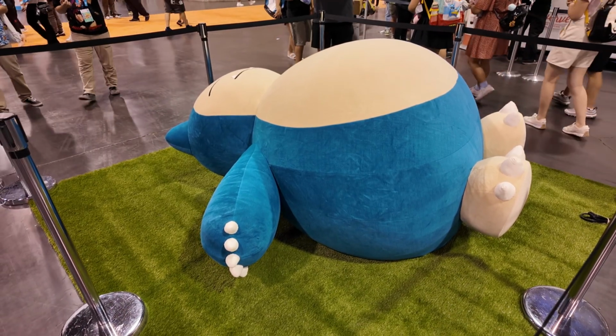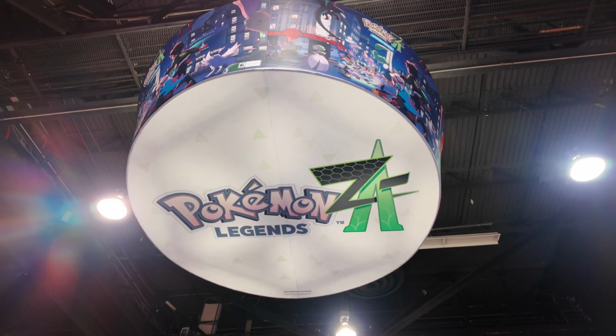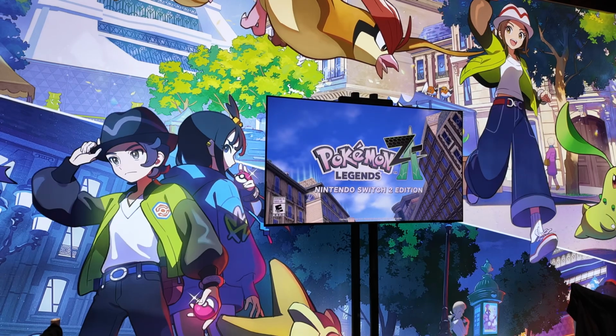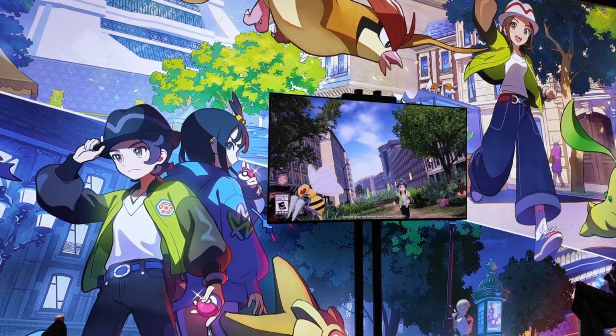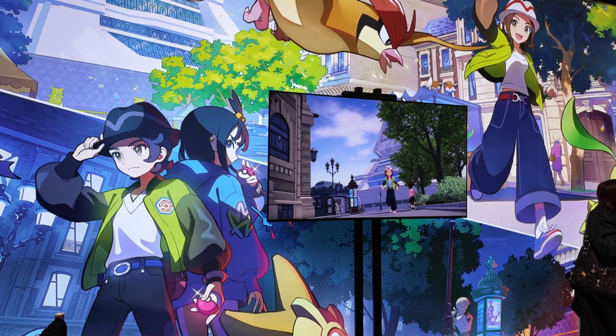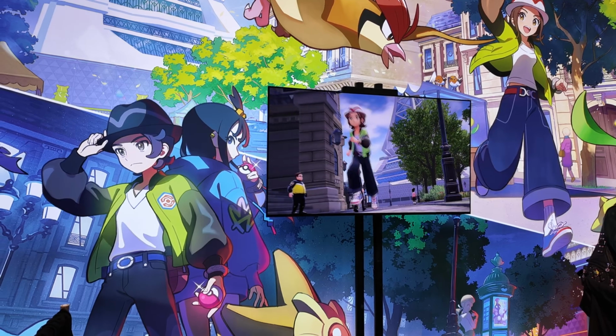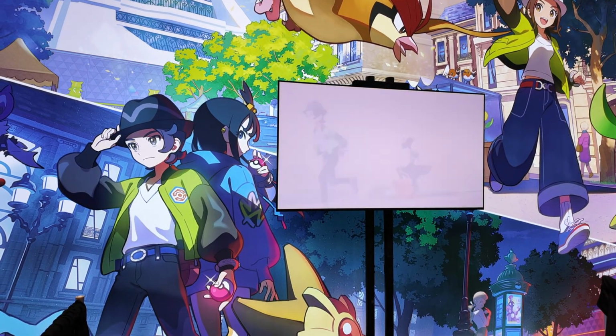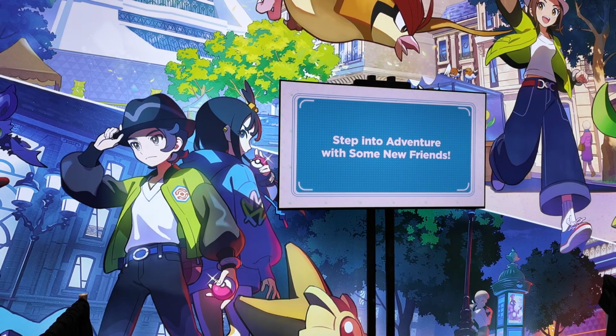On Saturday, we got to demo Pokemon Legends ZA. There were 2 phases to the demo. We got to battle 3 trainers to get used to the new system. I really liked the concept of being able to sneak up on the trainers so you could get an advantage on them. It felt like ambushing them.